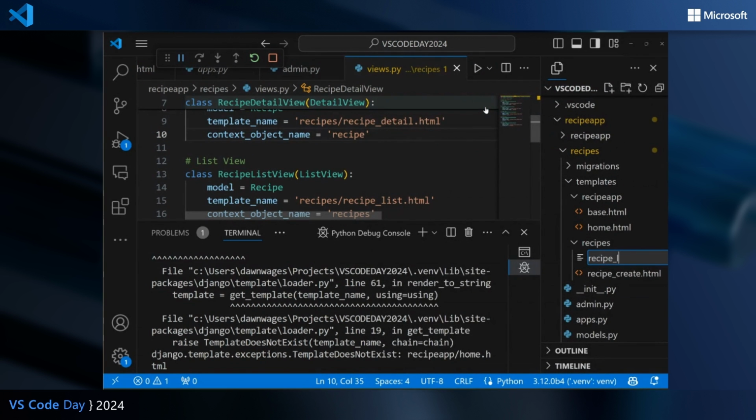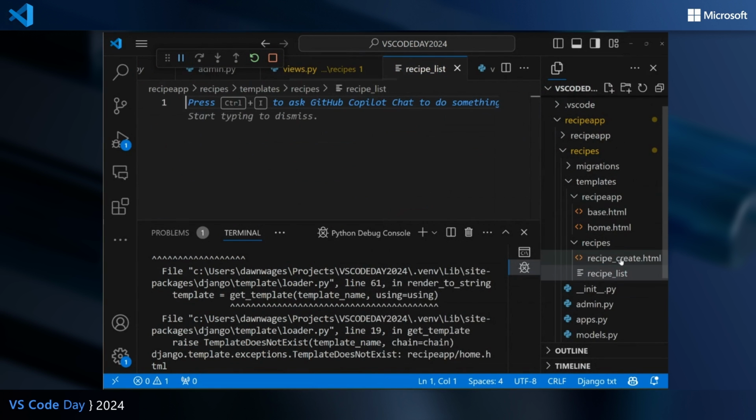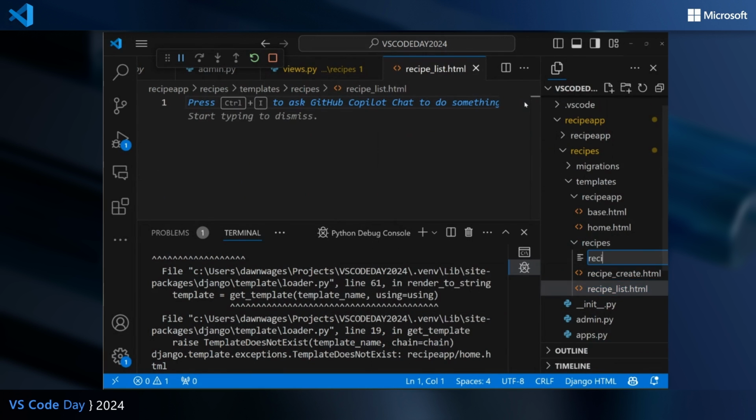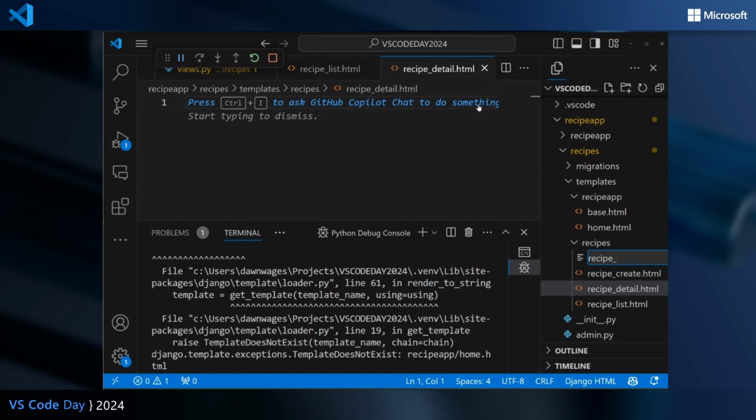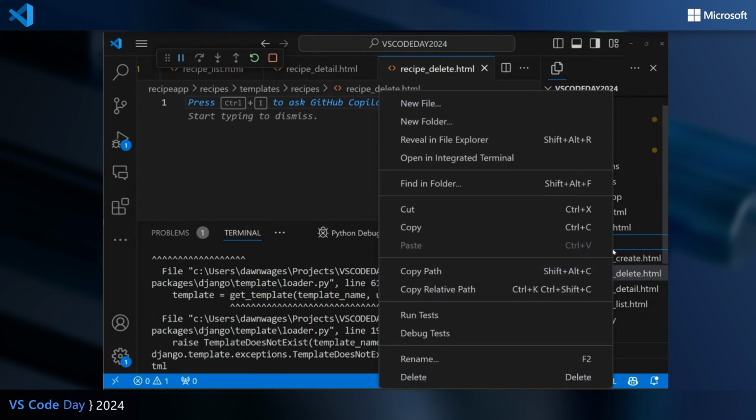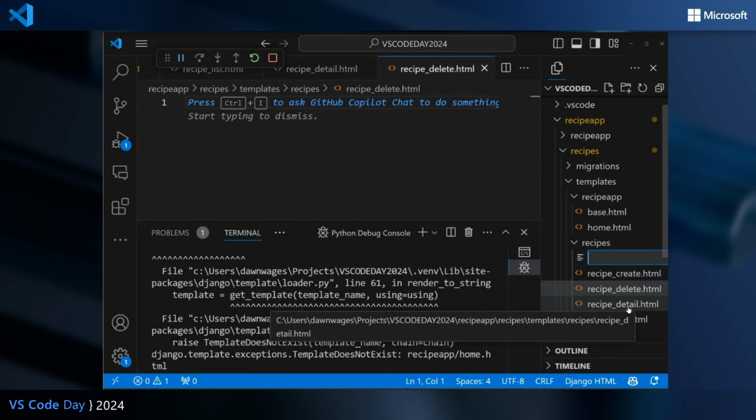New file. Recipe list.html, recipe detail.html, recipe delete.html. List, detail, delete, create, recipe update.